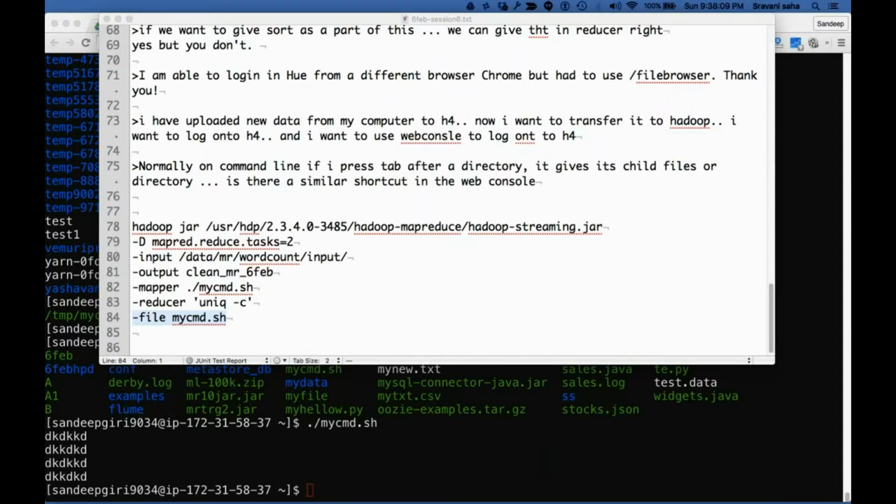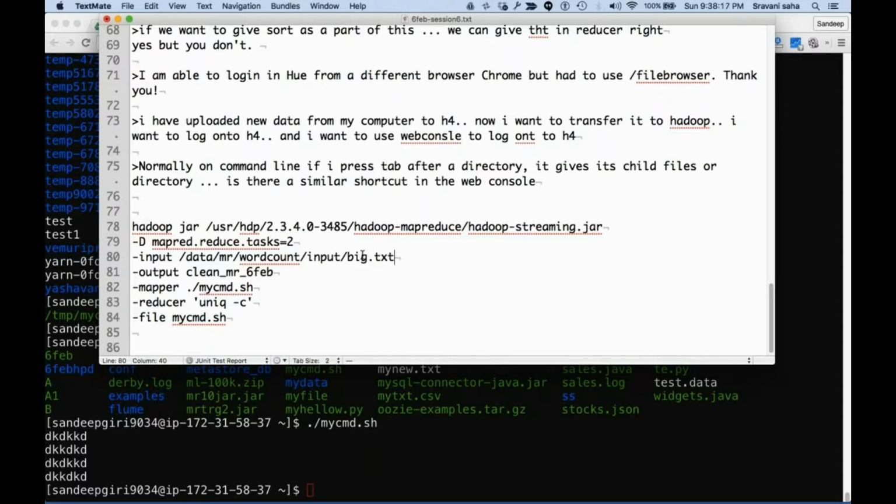Again, this is the input folder, or you could also specify big.txt here, which is the file. But for being a little lazy, I'm just providing the folder. So it will read all the data from that folder, concatenate it, and give it to the Mapper. The Mapper will convert it into one word per line, and then Hadoop will sort that data and give it to the reducer, and the reducer will run this command on all the nodes. Now this file will be shipped to all the nodes.